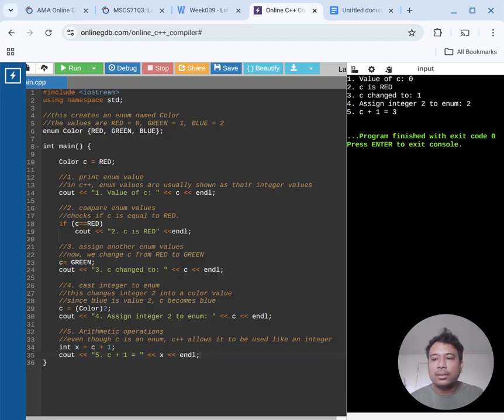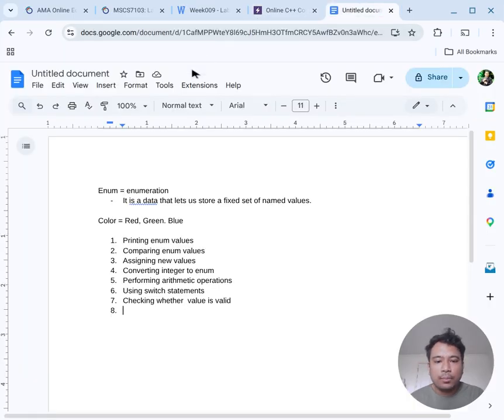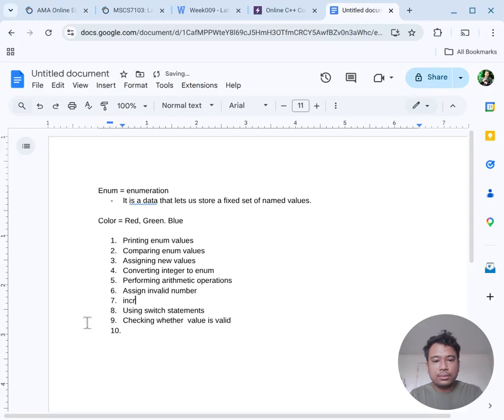Okay, what else can we add here? We have here performing arithmetic operation. Maybe we can add here the assign invalid numbers. Let me try this one. I will just do the switch later. And also we can maybe increment numbers.